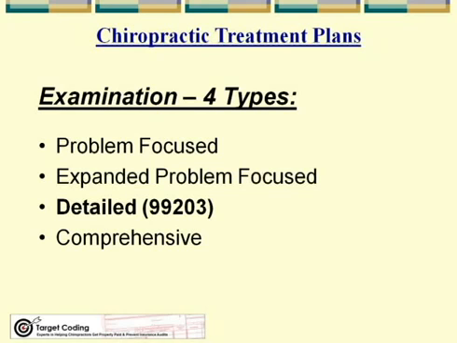Now, here's where it can get a little tricky. You need to know what constitutes a finding. If the patient has low back pain and you have the patient do forward flexion, lumbar flexion, and the patient has restriction and pain, and then you tell the patient, okay, bend backwards into lumbar extension, and the patient also says, ow, that hurts, so it's restricted and painful, that does not count as 2 findings. If you do cervical range of motion and foraminal compression and cervical distraction, you're doing all those things, that all counts as 1 finding. So, you need 12 findings.